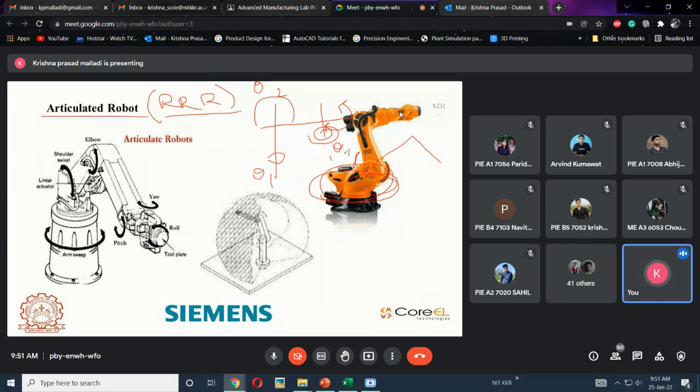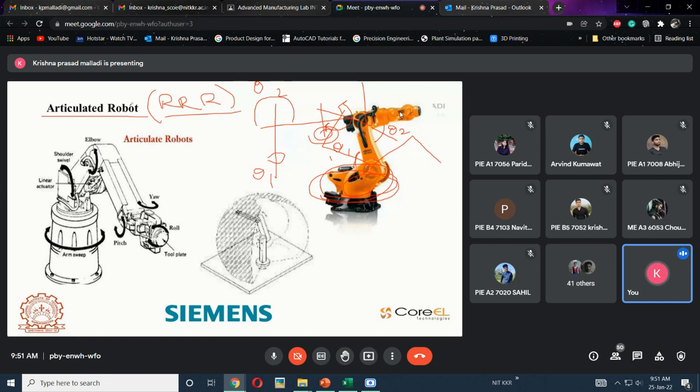If at all I want to reduce it to 45 degrees, then the robot arm will be like this. This is theta 2. Now I am considering theta 3, theta 2. So here theta 2 is 90 degrees. If at all I want to change it to 45 degrees, then the arm will be like this. If I want to change it to 130 degrees, then it will be like this. If I want to change it to some 80 degrees, then it will be like this. So based upon this movement, it is also a rotary joint.